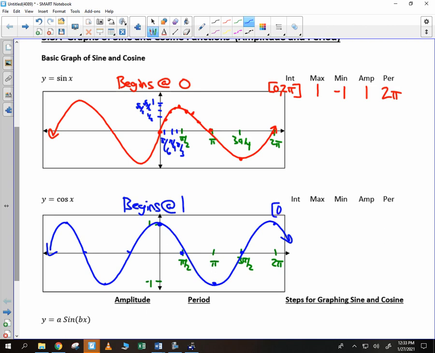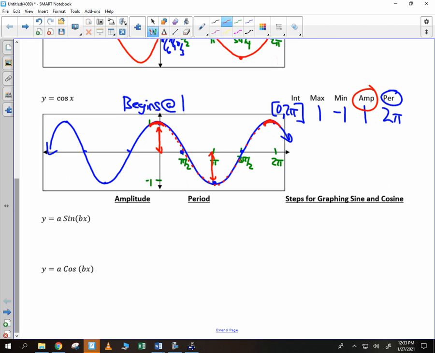So over the interval of 0 to 2 pi, it has a maximum value of 1, a minimum value of -1. The amplitude is 1, and the period is 2 pi. Period is how often it repeats itself. If you look, we start up here at 1. When does it finally get back to that spot? Well, a full 2 pi units it takes to get to that spot. That's because 2 pi is once around the unit circle. The amplitude, that's this distance right here, from its middle of rotation to the top or the middle of its rotation to the bottom. That's what the amplitude means.